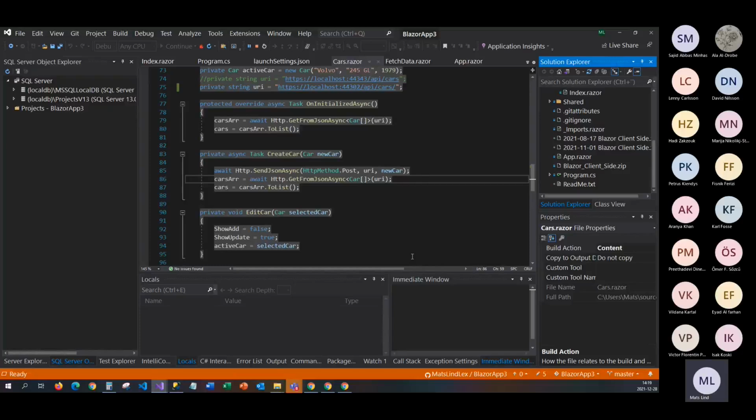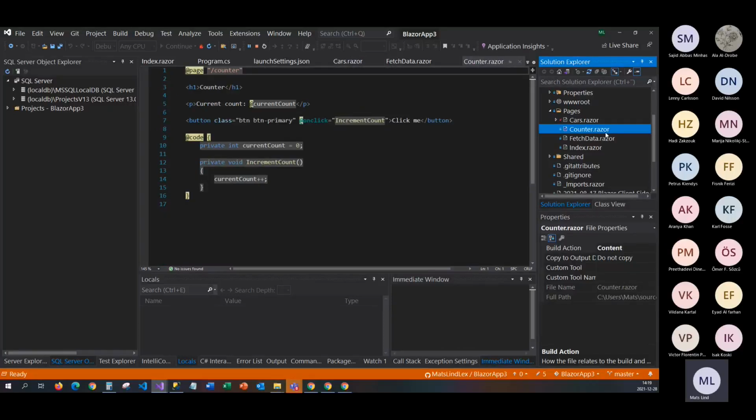Even if it's called Blazor, you will see that it's using this Razor naming. So this is like a development from Razor to Blazor, so it's using much the same things.